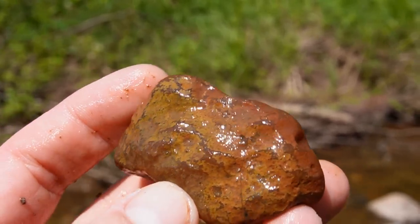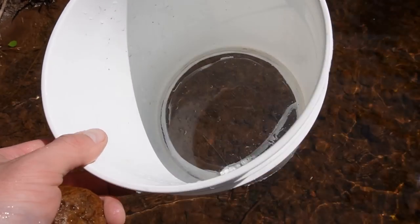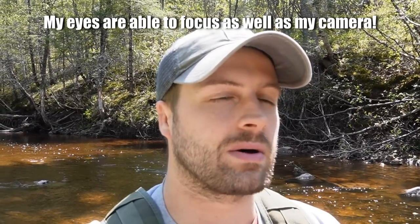Bad news — my view tube has come undone, so I'm gonna get that stuffed in my bag and slowly make my way back. I haven't been finding a lot and I can tell my eyes are starting to get exhausted. But we've been out here for a pretty good while so it's been really fun — had a lot of great success. We'll see what we can find on the way back. I did find this funky looking thing — it'll be a fun cutter down the road.